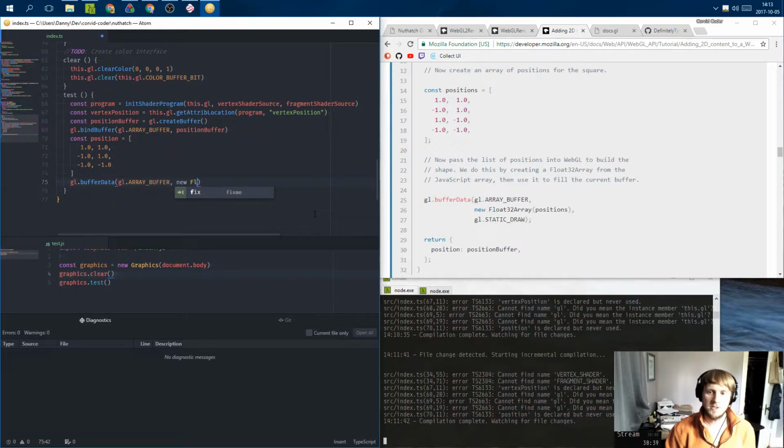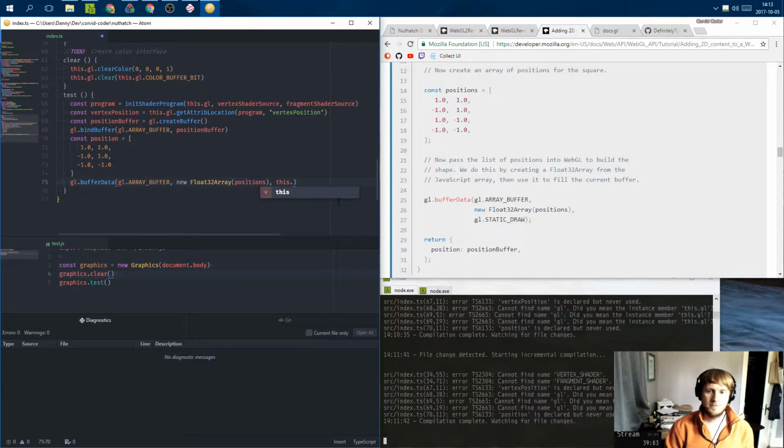It's going to be a Float32Array. JavaScript doesn't care about numbers. JavaScript only has floats. So we're just going to put them in as floats. WebGL and other languages very much care about what the type of numbers are, or data type, really.